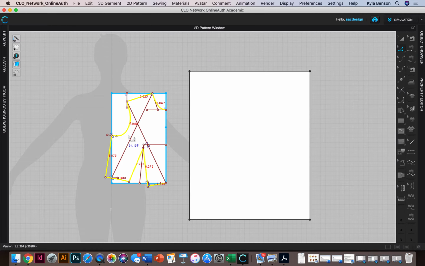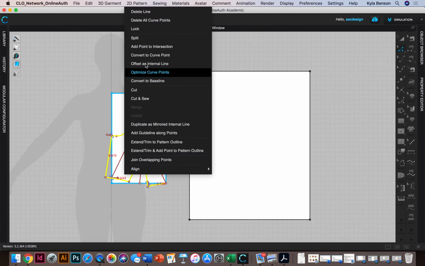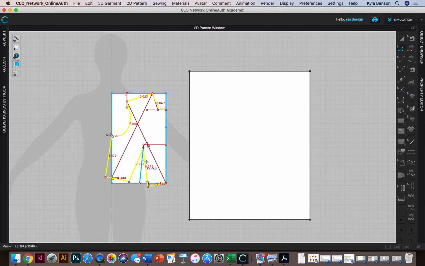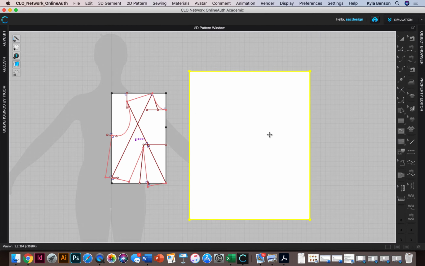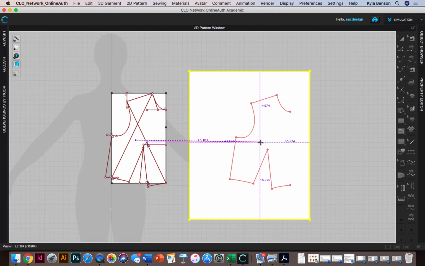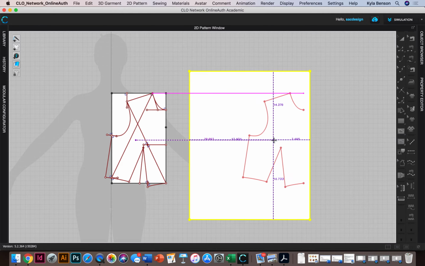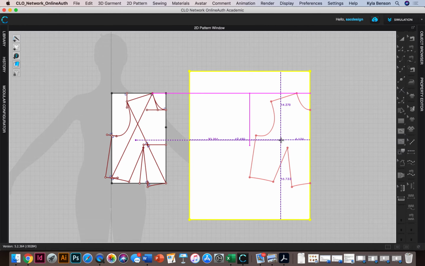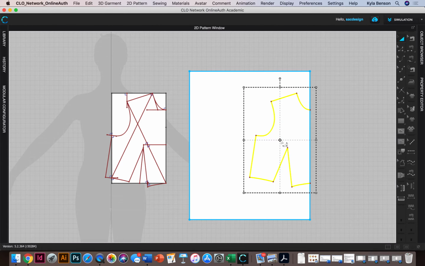So I'm going to right click here, say copy. Just kidding, is that allowed? Let me see if I can just say Command C. Will that work? And then I'm going to select this pattern piece and Command V. Yeah, I just hit copy paste. Okay, and then I want to line it up here to the edge. I'm just going to click once.